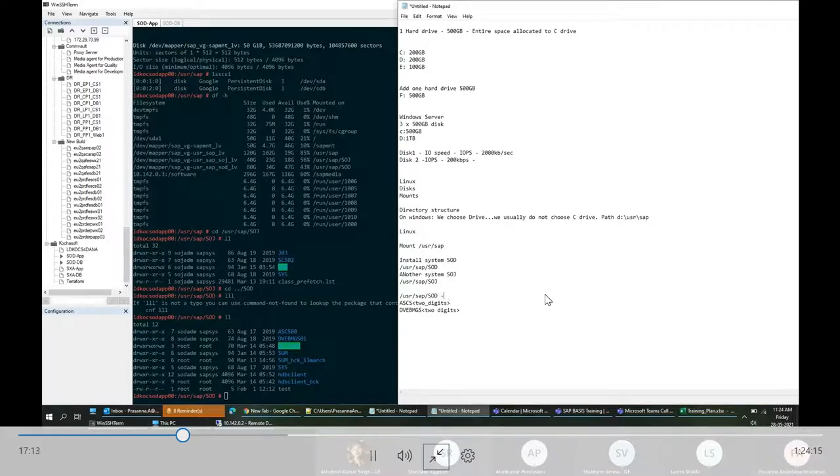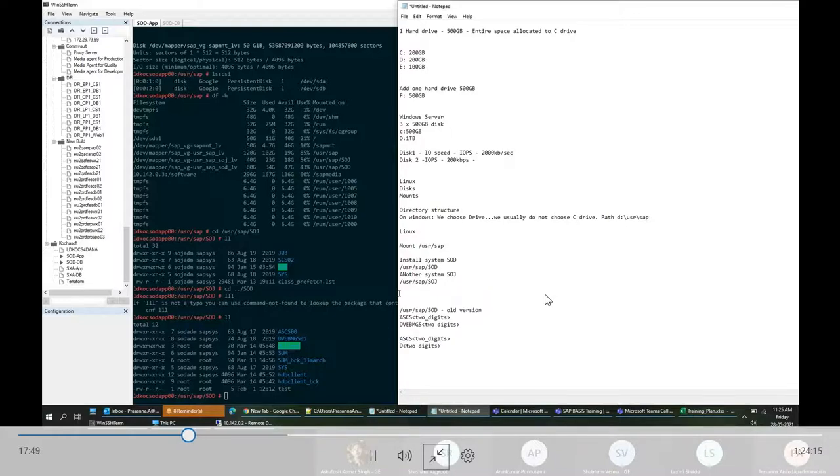You will have ASCS and 2 digits, and you don't have this naming anymore. They replaced it with D and 2 digits. In newer installations, you see only this kind of directory structure. The ASCS is where the enqueue server service and message server are running, and D, like D01, D02, D03, is where the application server runs. This is for NetWeaver AS ABAP.